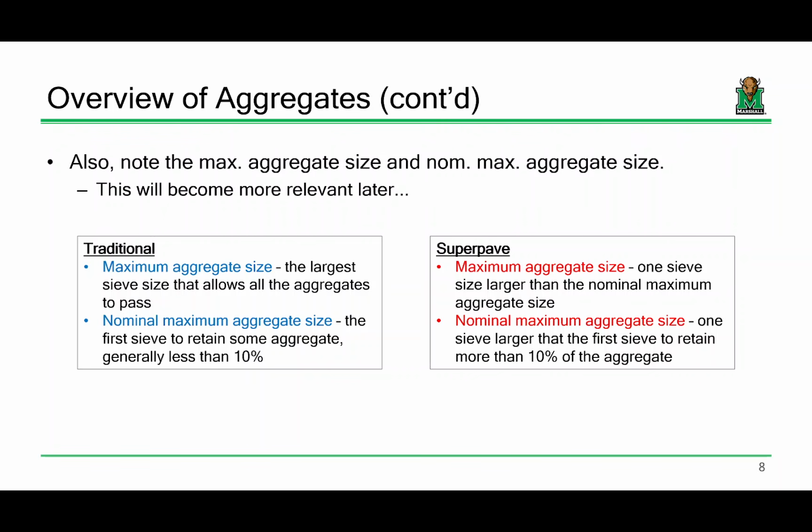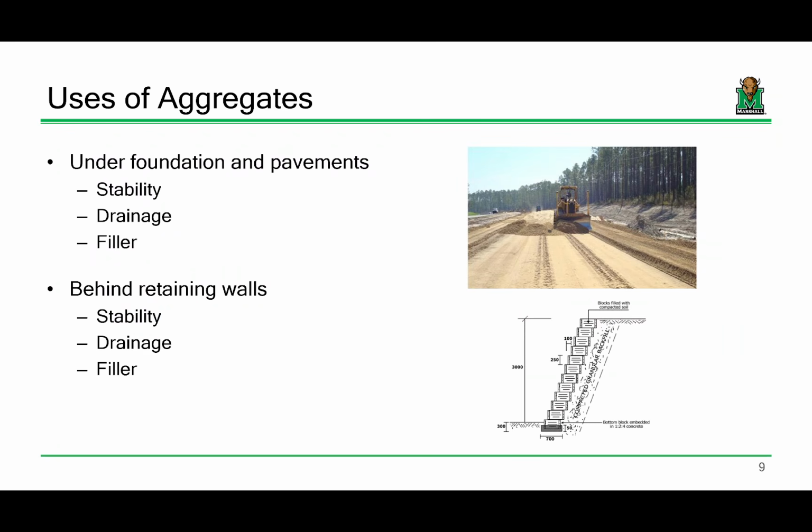Keep in mind, when you perform a gradation analysis, you're doing it on a representative sample of aggregate and not the entire stockpile. That's why we might have the two classifications. This is traditionally what we define as our maximum sizes and our nominal max aggregate sizes. When we look at Superpave, a specific design method for asphalts, for pavements, the difference between here and here is 1 size larger. But again, those are just items to keep in the back of your head for later when we do some examples or discuss asphalts.